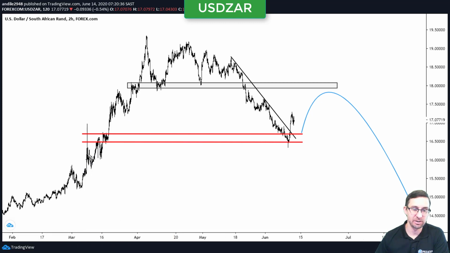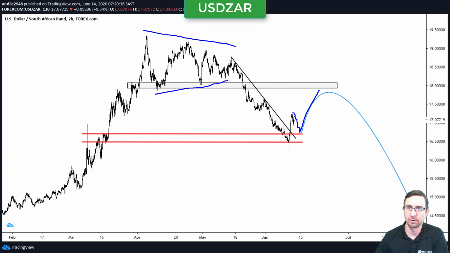And what we can note here is after this big impulsive move, or all this pain for the Rand, we had this big, which looks like a distribution, and then we had the move down. Since then, we've had the impulsive move, and what Andile is looking for, and I'm looking for, is a corrective pattern, and then hopefully we'll find a bit of a long back to where this support actually broke. So a bit of a good looking trade there.